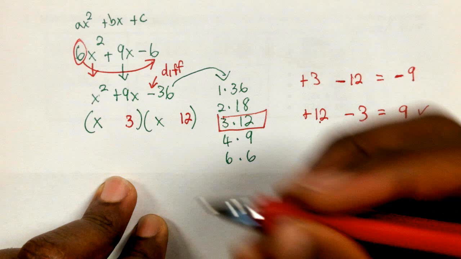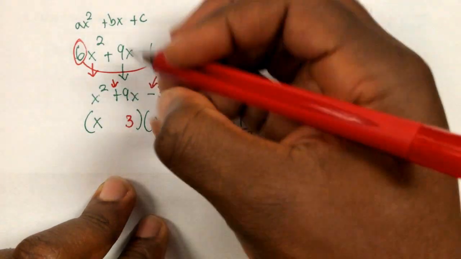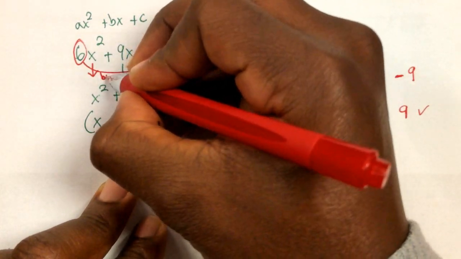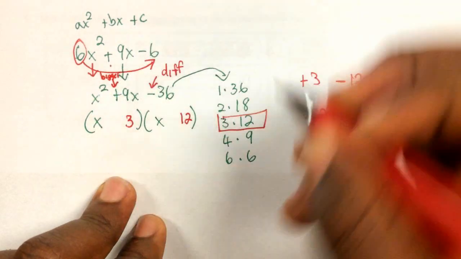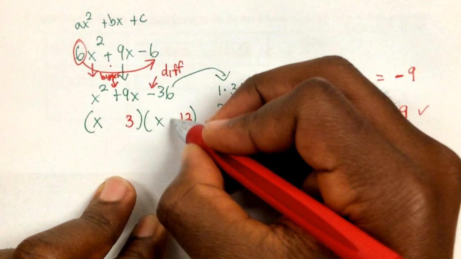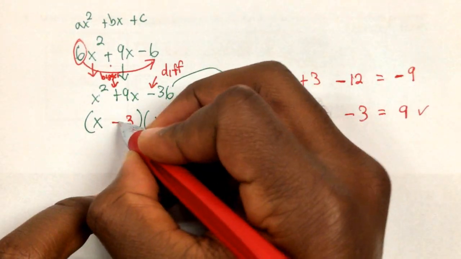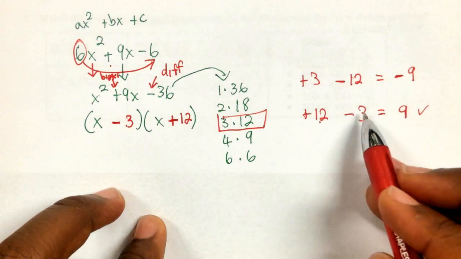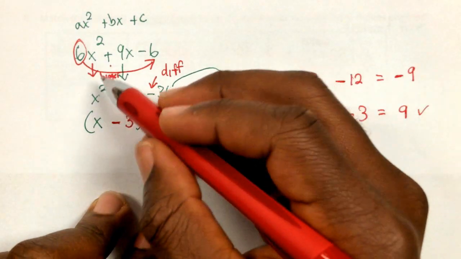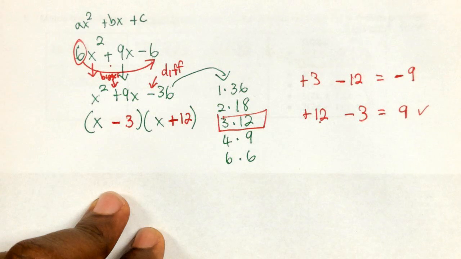The hint you could have used was that with a positive here, the bigger number has that sign. And 12 is bigger than 3. So the 12 will be positive and the 3 is negative, the same as we have it here. So we just did the slide. What should we do now, guys?